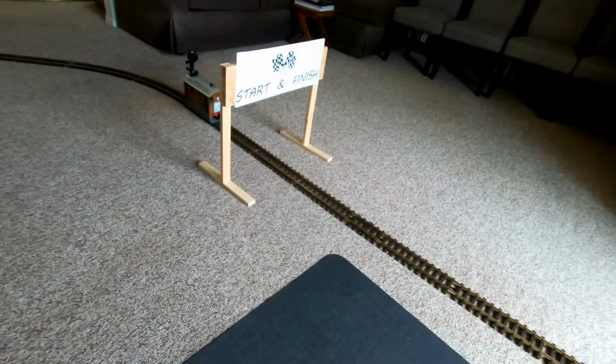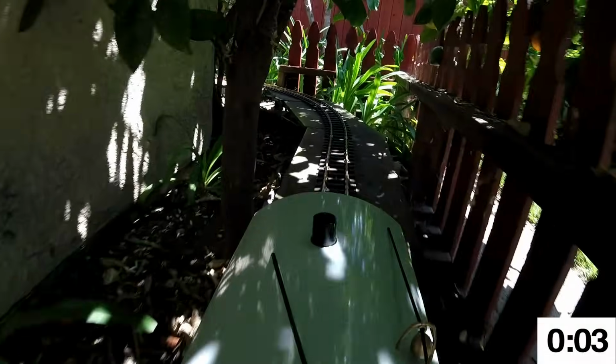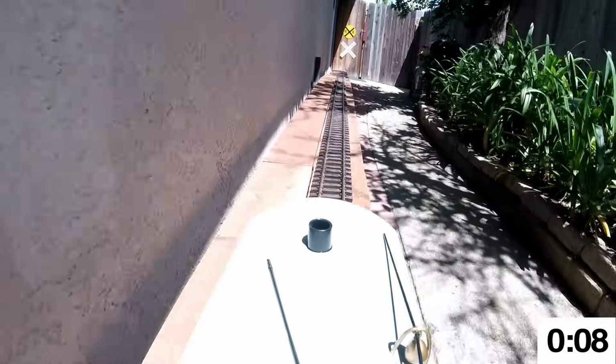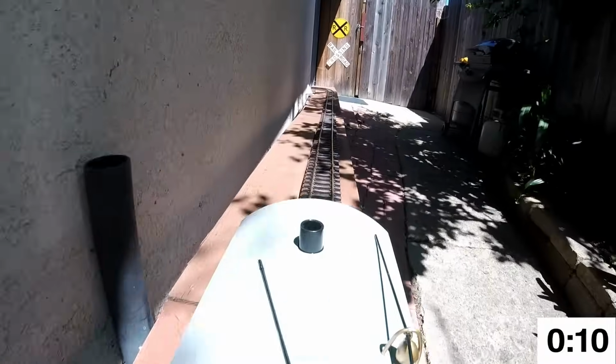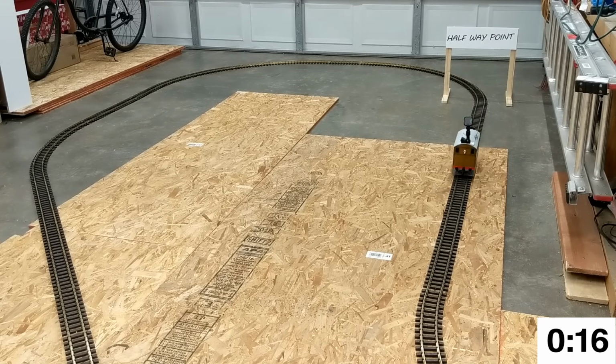Back to our race. This is certainly one of the most unusual locomotives in my collection. This is Toby the Tram Engine, one of the Thomas & Friends trains from Bachmann. If aerodynamics have any correlation to speed in this competition, Toby's rectangular design doesn't bode well for him, but I guess it doesn't because look at him go. This seems like an incredibly fast pace. He's coming up to the garage already. Let's check his halfway time.